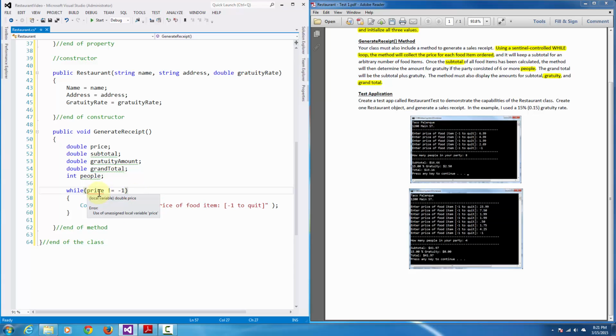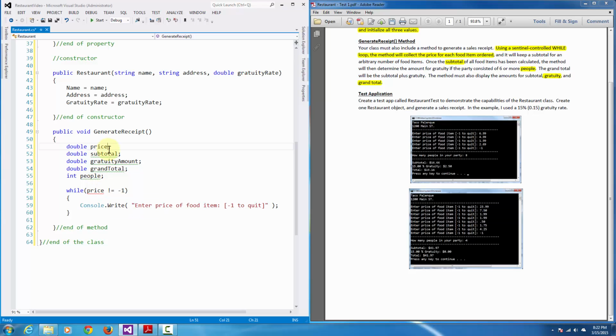If you put your cursor over there, it says use of unassigned local variable price. So we're trying to test the condition here before we've assigned anything to price. Because this is a local variable, it doesn't come with a default value, so we have to assign it ourselves.